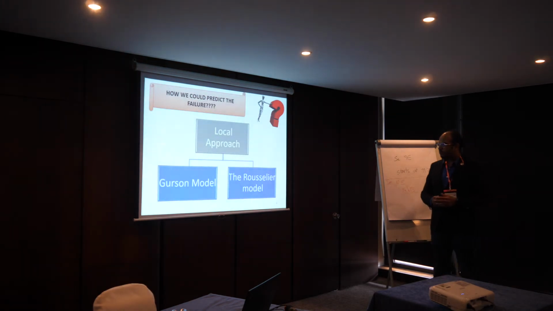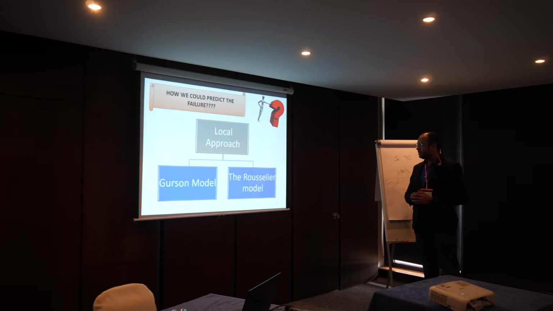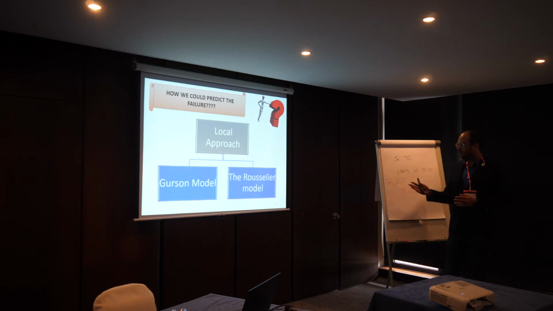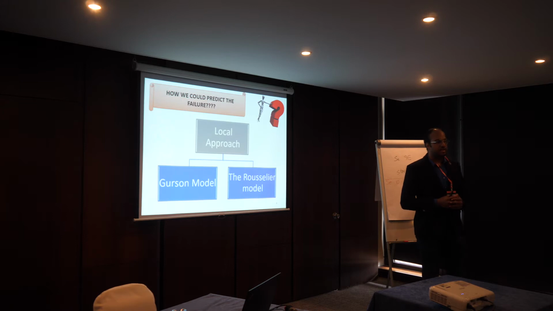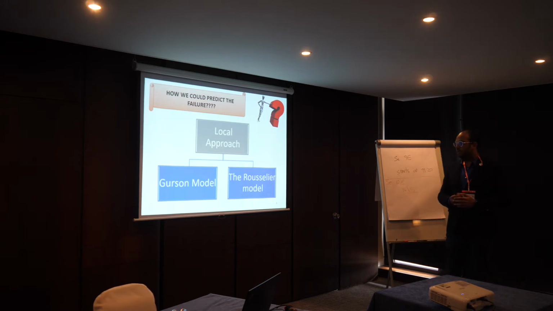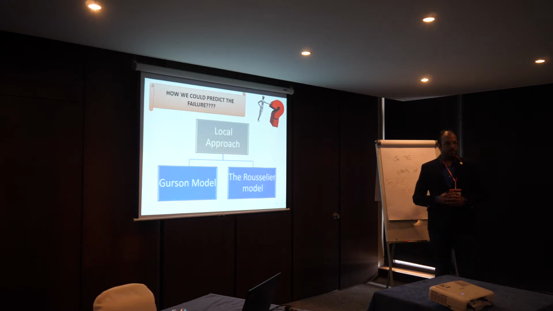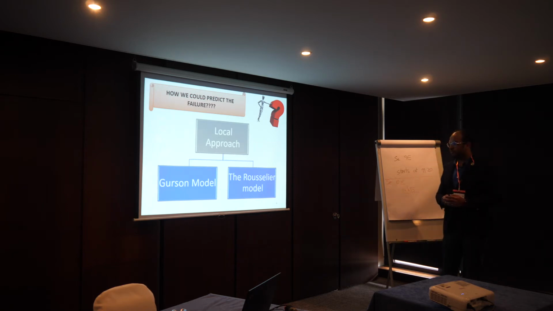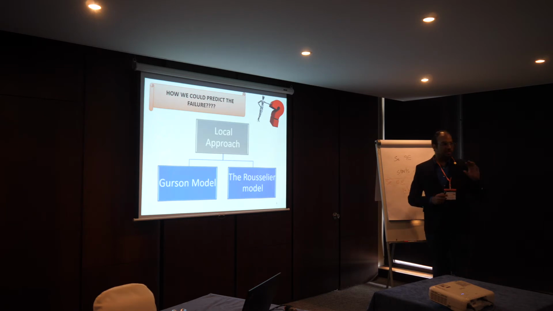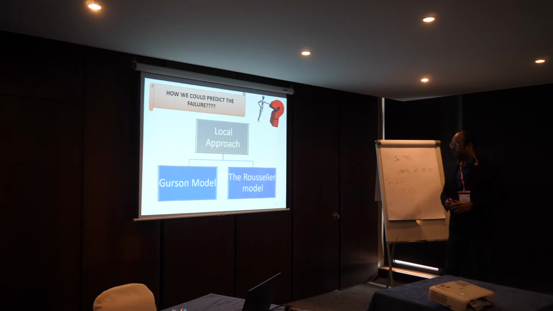As I told you, for example, there's Mr. Rousselier, who made his own model. Then Gurson also made his own model, which was after that developed by two scientists, Mr. Tvergaard and Mr. Needleman, in 1986. Then in the last 10 years, we have Mr. Zhang, who made the complete GTN model. But today I'm going to talk about the GTN model, so I'm going to give you a small introduction about the model.